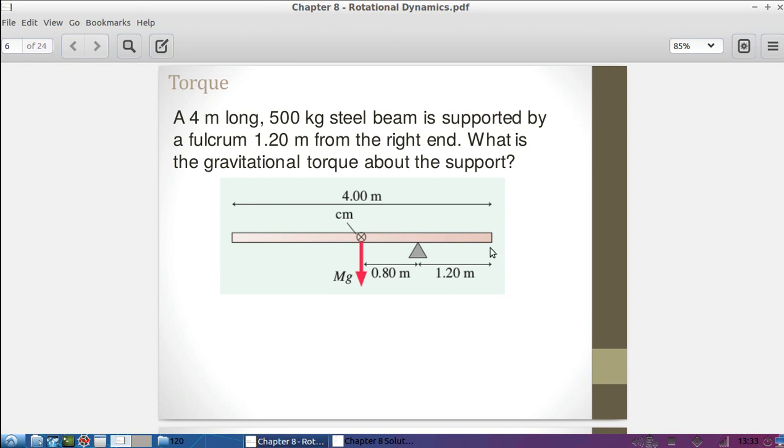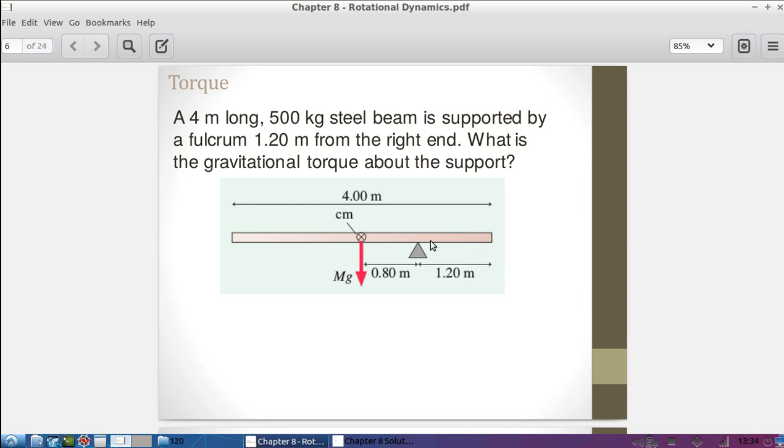But our first rule is if we have an object, this is a steel beam. So we'll model it as a rectangular prism, a steel rectangular prism. So it's solid, it's got a mass, and it's being supported by a fulcrum. You can kind of picture it as a seesaw, but off balance a little bit. So we've got this little foundation right here, and it's supporting the steel beam.